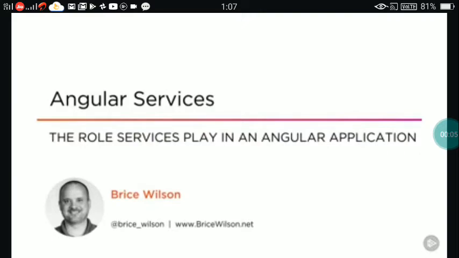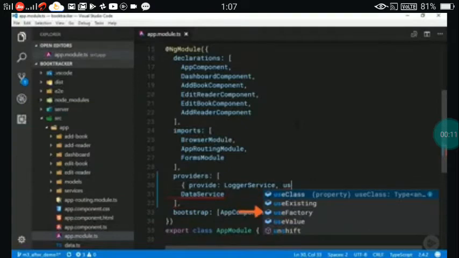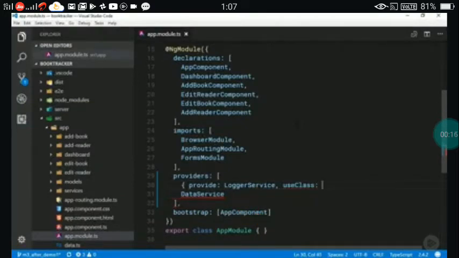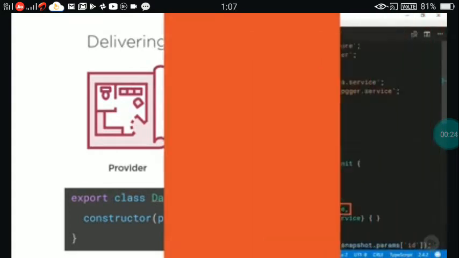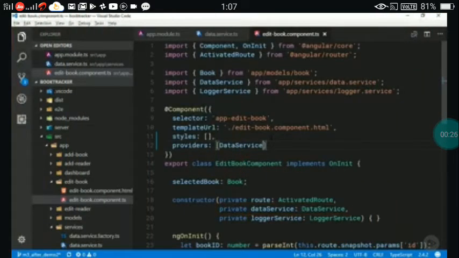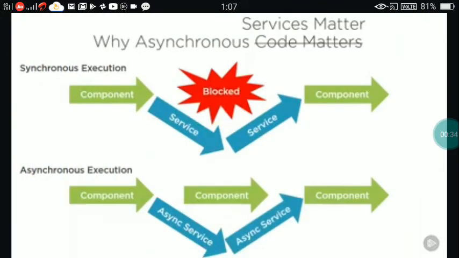I'm a server and client-side web developer. Angular is a wildly popular client-side web framework, and for lots of good reasons. It helps you quickly build well-structured, maintainable, and performance-oriented web applications. In this course, we're going to cover how to create and configure Angular services that take full advantage of Angular's dependency injection system to make sure your apps deliver the right service at the right time.